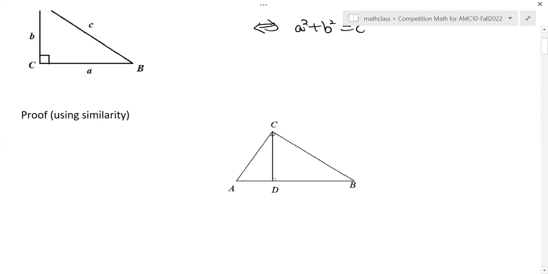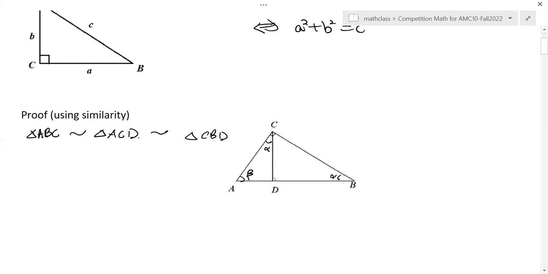So how many right triangles do we have here right now? You have three. We assume that this is a right triangle, then you have three right triangles here. This is triangle ABC, and this should be similar to a smaller triangle ACD. Because this is an alpha, and that would be alpha, and this is a beta, the same beta. So triangle ABC is similar to ACD, and this is also similar to the triangle CBD, okay?